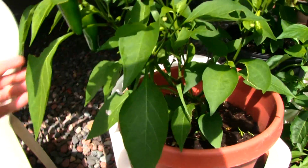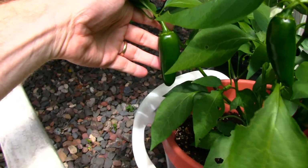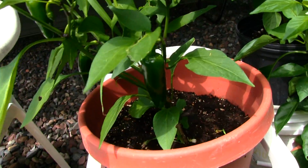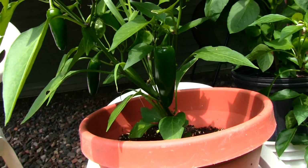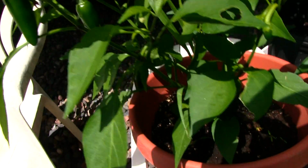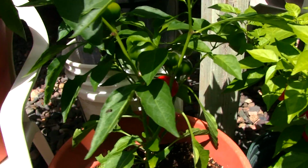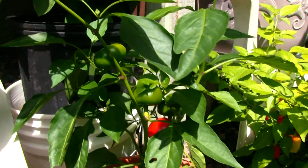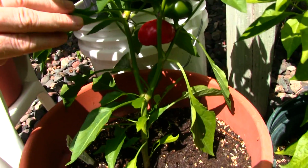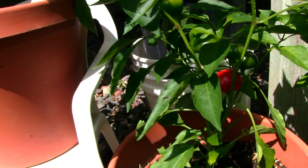Like was seen in the last video, the jalapenos just do so well. They were the first ones coming in, and they really just grow. Pretty much as soon as you pick one, a new one will start. So those have been very good. Next up in the Scovilles, the hot red cherries, which are now, happily, very big and very red. And I haven't eaten any of these yet, but again, this plant has just done very well in a pot.